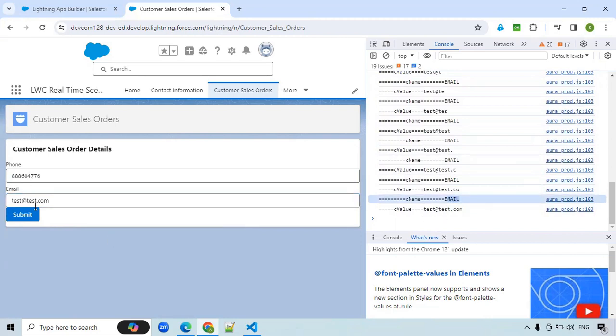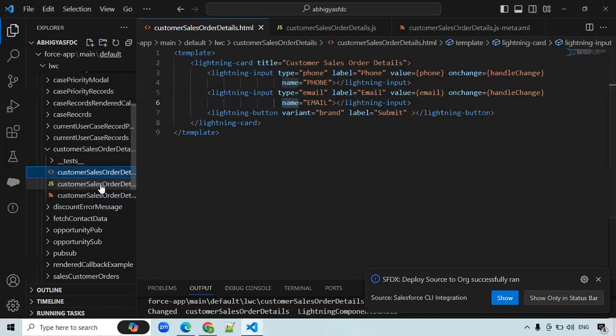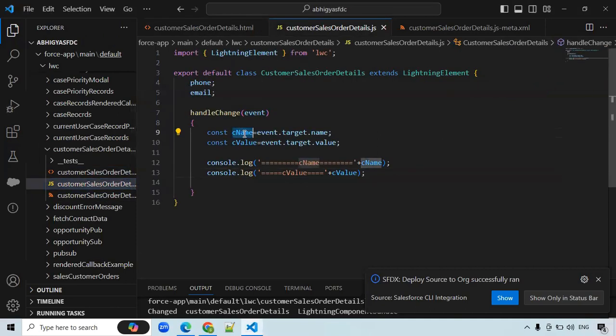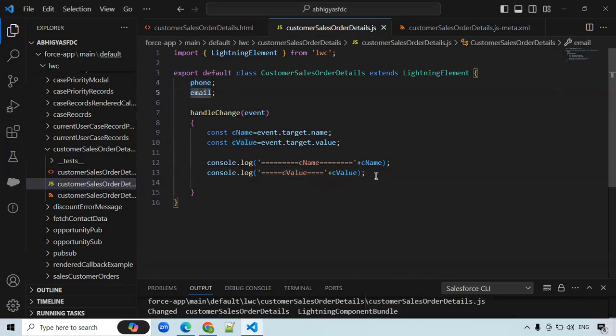When we enter values, on changing either the phone number or email, it automatically calls the handle change method and returns the name of the current input field and the value. Okay, so after this we have to map these values to our properties phone and email. How are we going to map it?